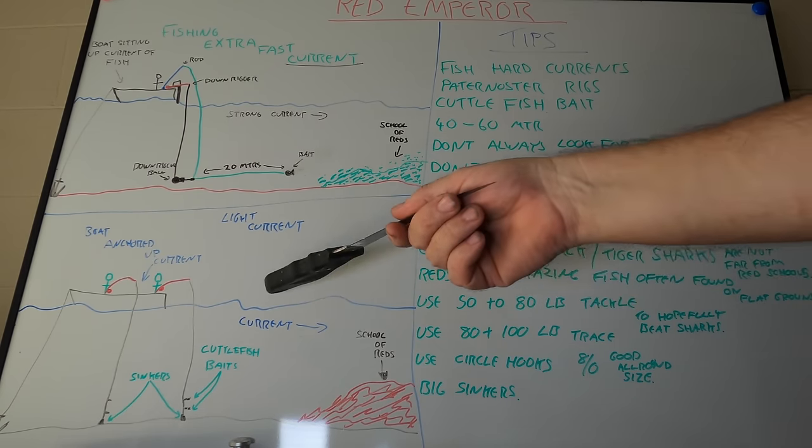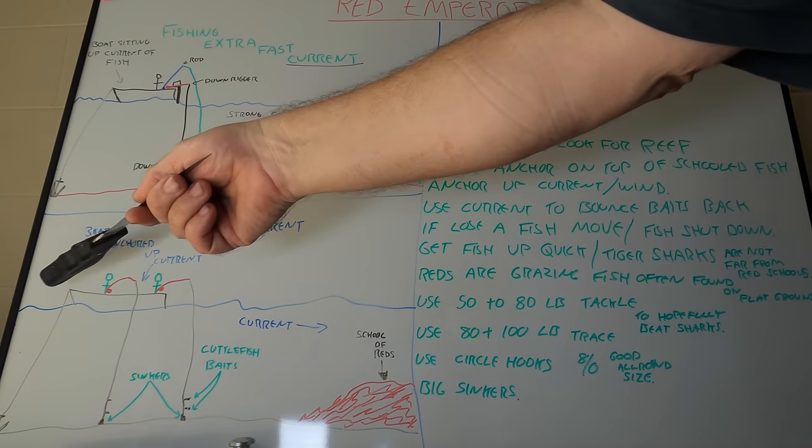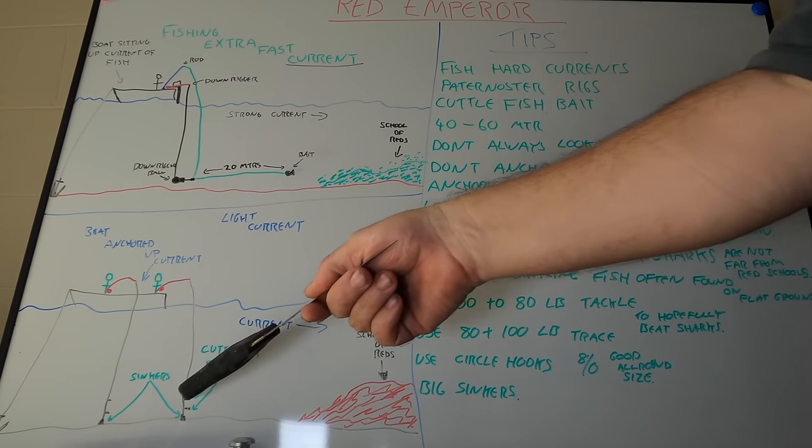If you've got spot lock, you can spot lock, but still, I suggest don't spot lock on top. You don't have to go right up here like you did with the anchor. You can go somewhere like 20 meters away, spot lock, just so you don't spook the fish, and put your baits down.